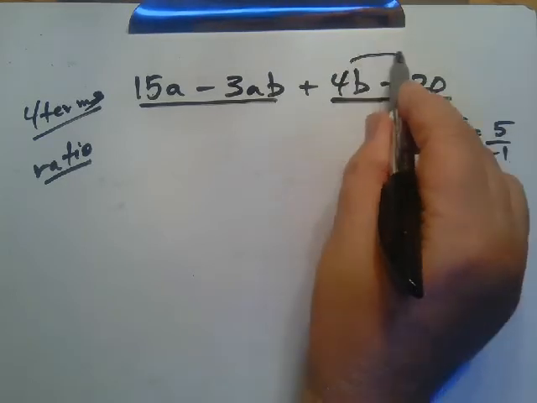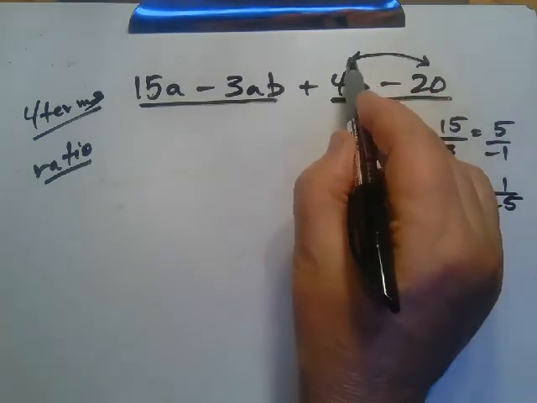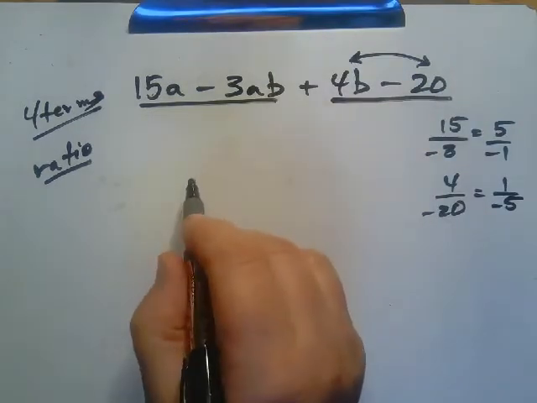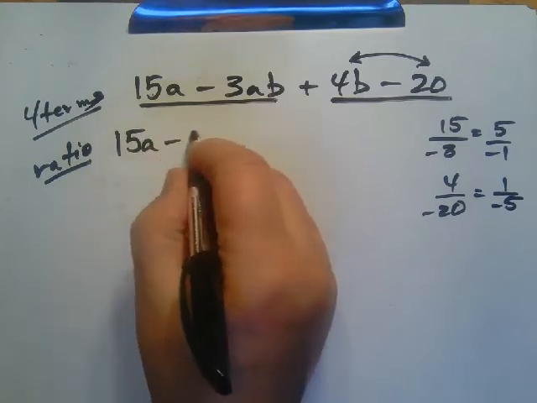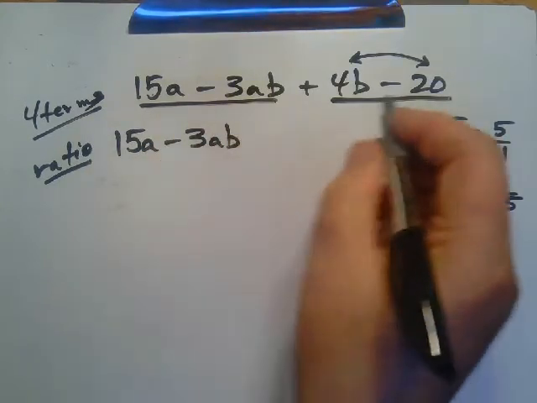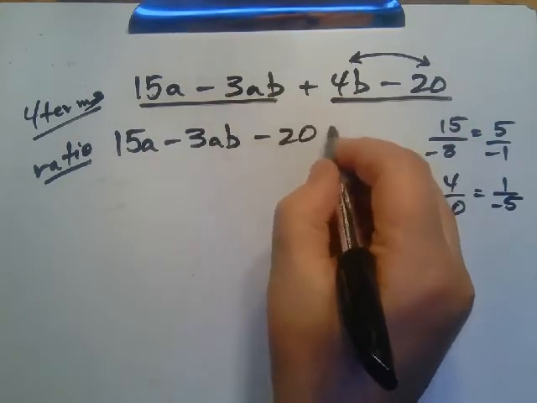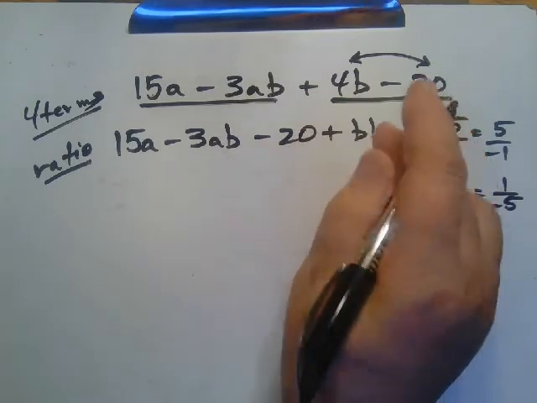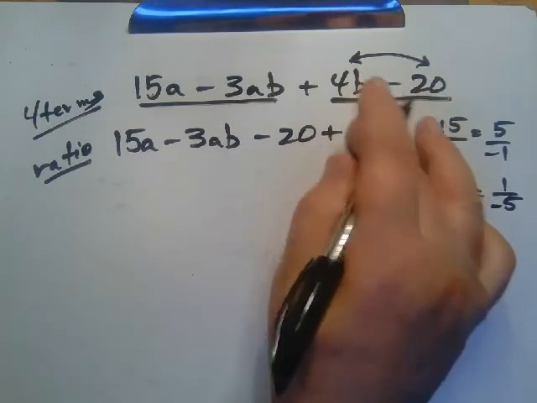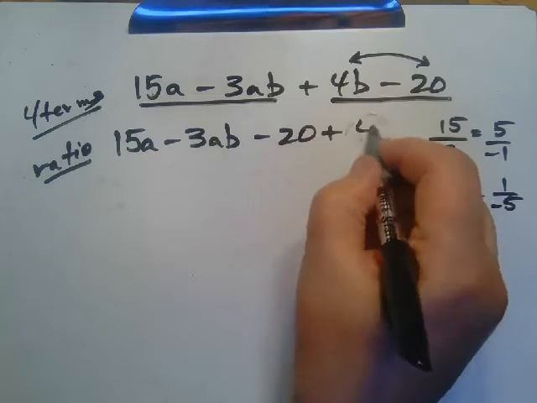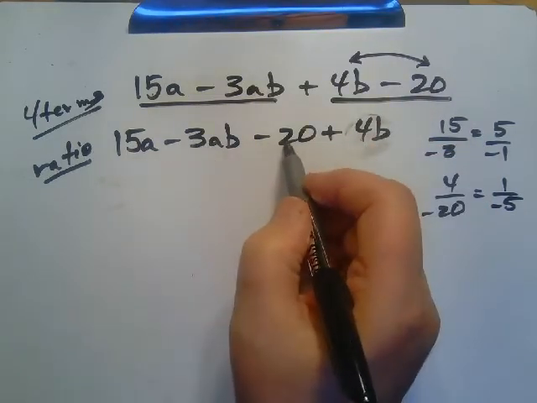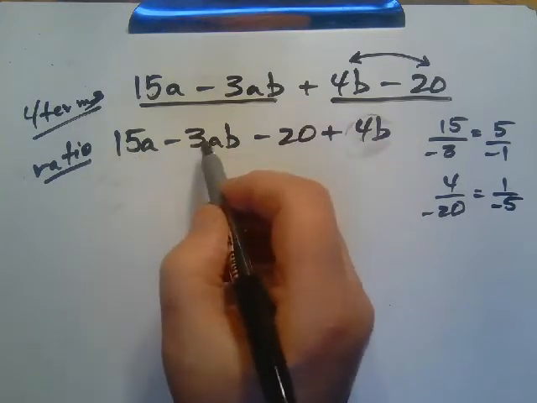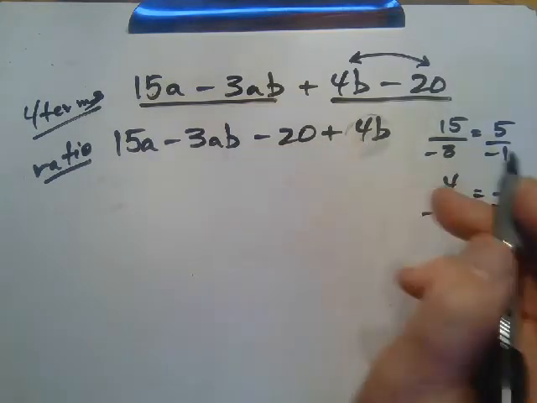What if I just turned these 2 terms around and then I would have that same ratio. Let's turn it around and see what happens here. Turn these two around. Now let's see what my ratio looks like again. Okay, we're checking the ratio out. 5 to negative 3, 5 to negative 1, negative 5 to 1.